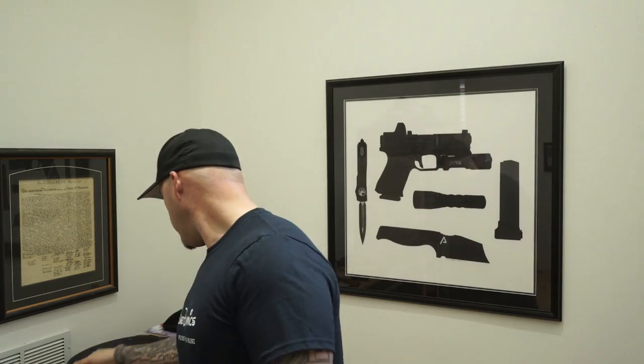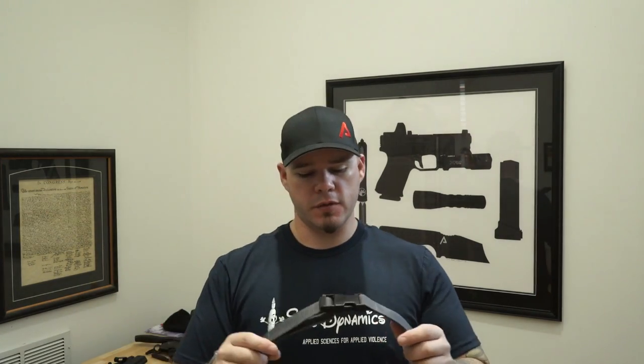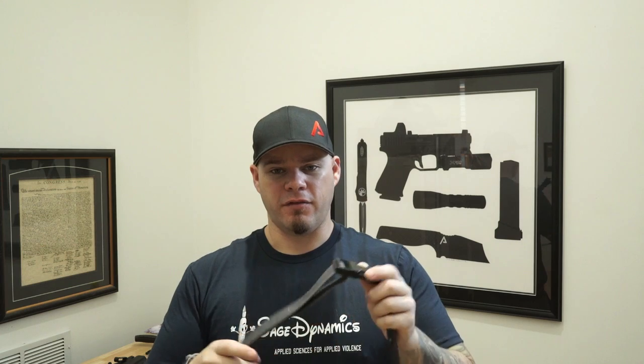It just became more of a hassle than it was a benefit when it came to wearing this belt. For about 4 months now, I've been using this belt. I'm sure you guys are all familiar with this type of buckle. This is super old school. However, it works great. I've always been a fan of the claw buckles.